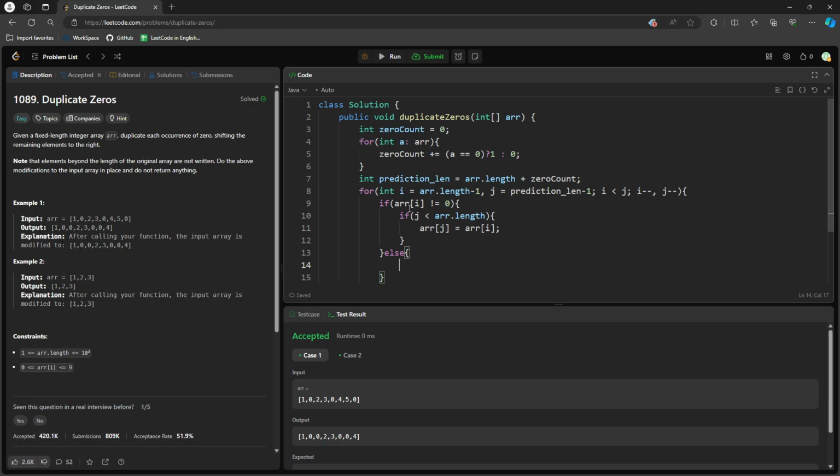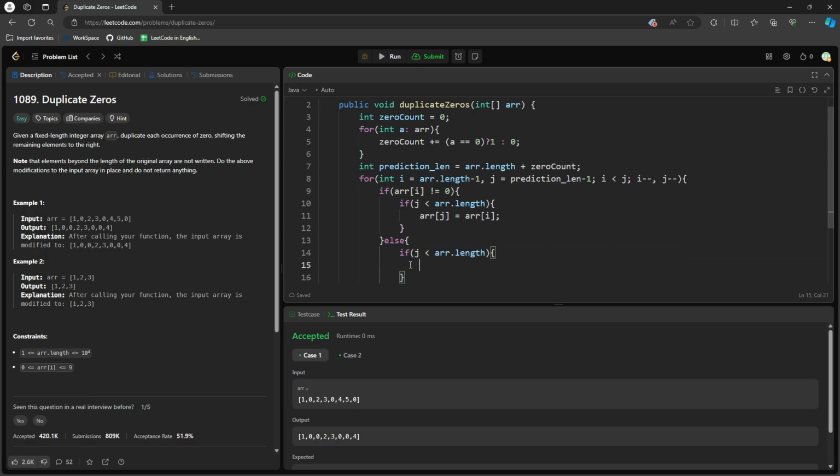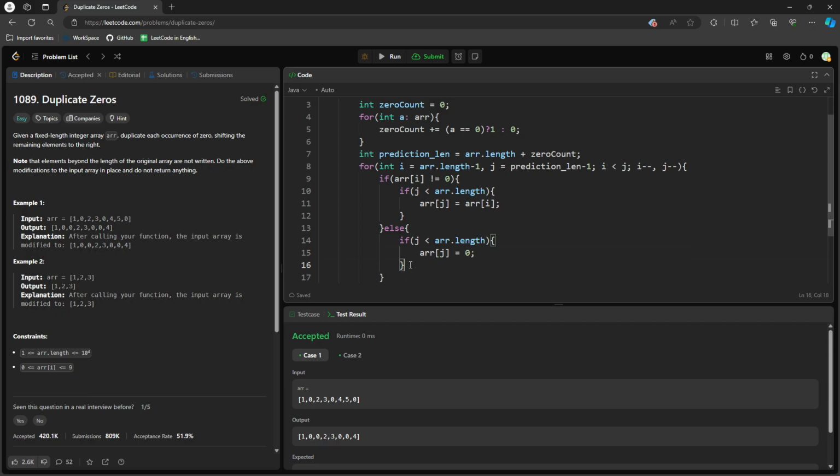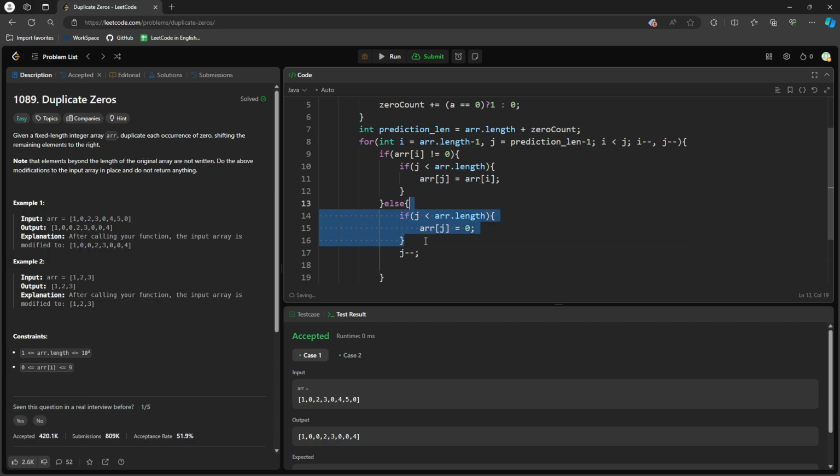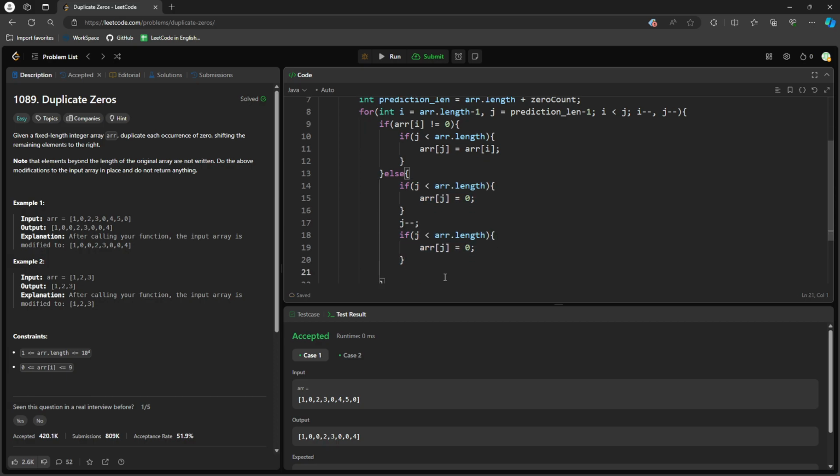Else, when array[i] equal to 0, we need to check if j is less than array.length. If this is true, we say array[j] equal to 0, right? And then we need to decrement j over here, and then check if array[j] can be assigned or not.